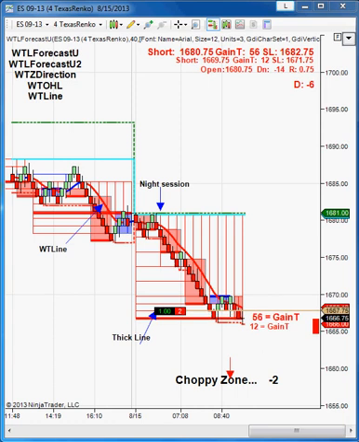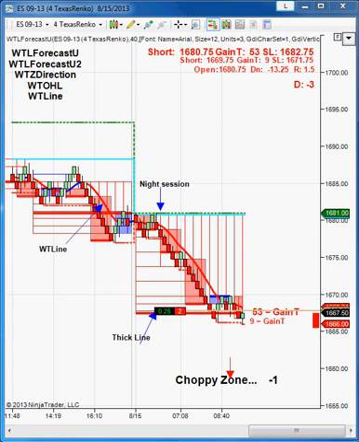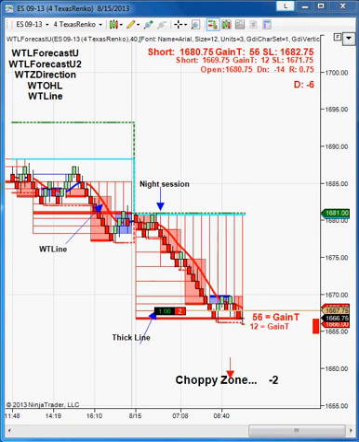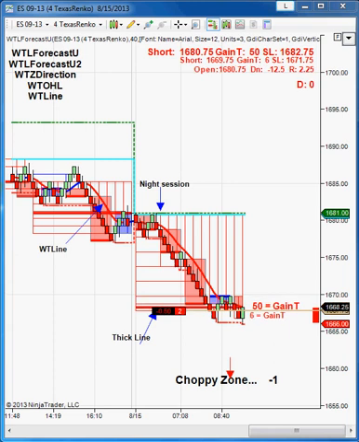Let me see. Okay, we don't know what happens. We want to see if it goes down, because our thick line is calculating 3 ticks down from the thick line, and it goes to 6 ticks, so that's good. We want to stay in the trade. If a couple of ticks go against you, do not panic, because we still have a lot of buffer. Our indicator shows 1680.75, only the top one.